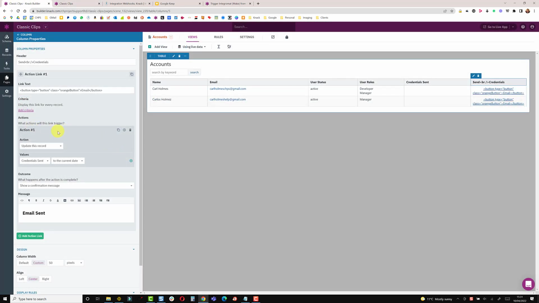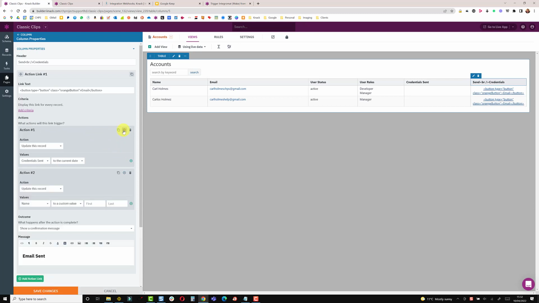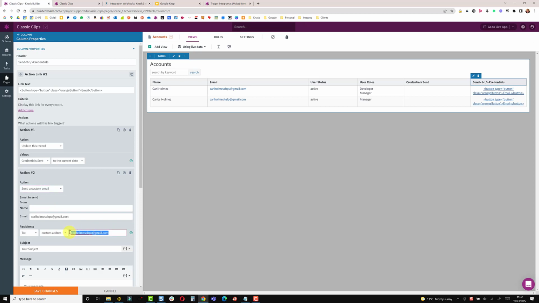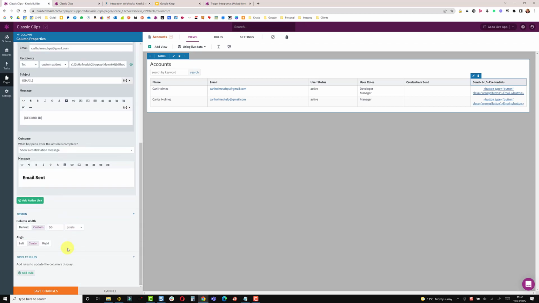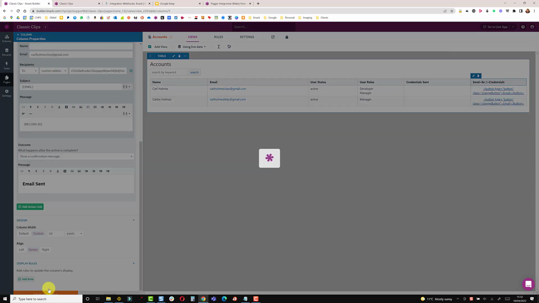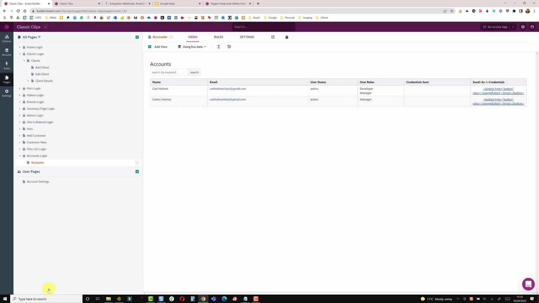So back into the builder, I'm just going to add another action. Click on the little plus here, and I'm going to change it to send a custom email, and once again put the email address to Integromat's webhook. I generally put the subject as the auto increment. In this case, I'm just going to use the email because I don't have one. And in the body text of the HTML I'm going to look up the record ID. I always click to the left of the curly bracket and just do a backspace to make sure there's no leading zeros or blank spaces, and save. So that will now send an email to the hook.